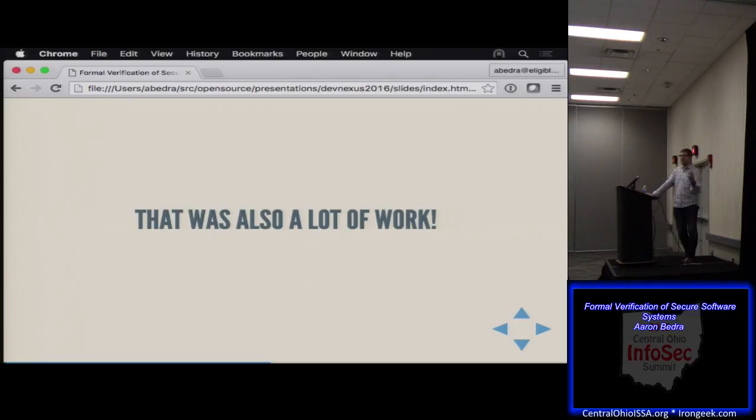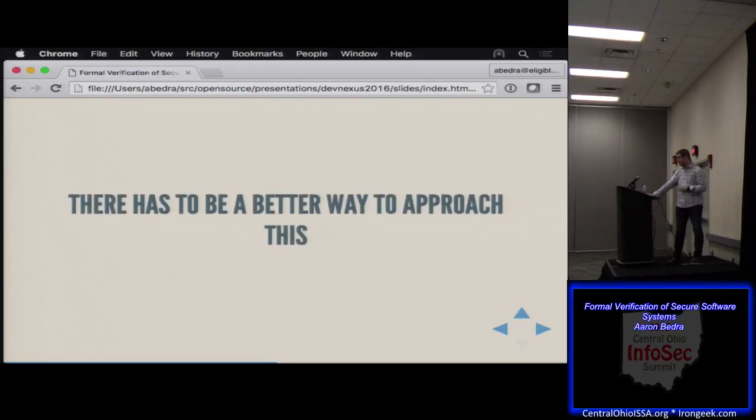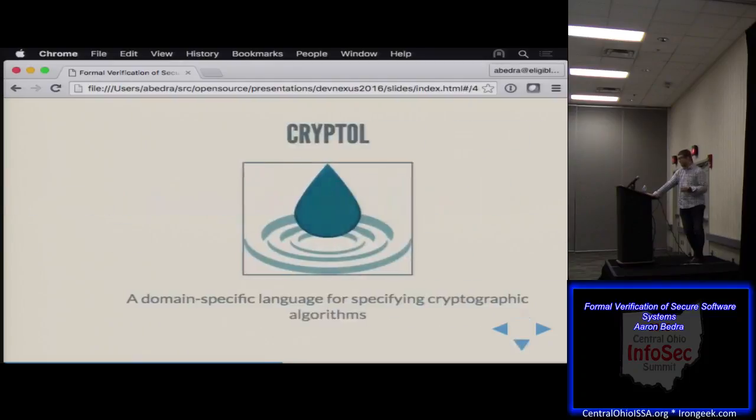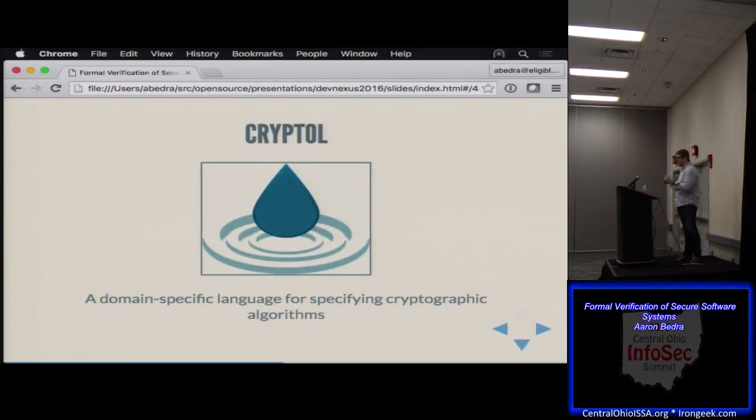So in some cases, it's better than others because in some cases, of course, it's a ton of code and you really can't see all the bugs, right? It doesn't fit in the slide. It's a huge thing. This kind of testing actually gets you a long way. So I don't recommend just disregarding it. It's really cool. But in this case, it's a lot of work for a little reward. So there's better ways to approach this. I'm going to start with the modeling side, and then I'll go on the implementation side, and we'll meet back in the middle again. The first in the area of crypto is a thing called Cryptol. It's a language.